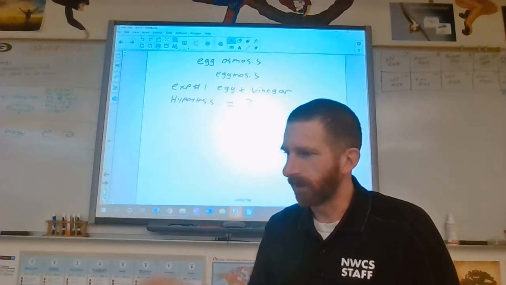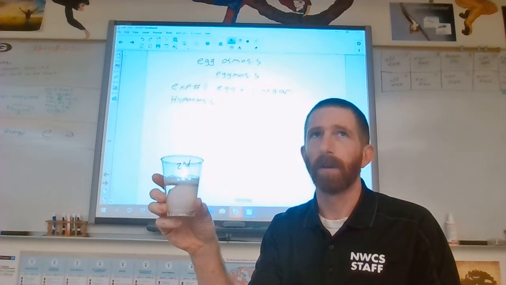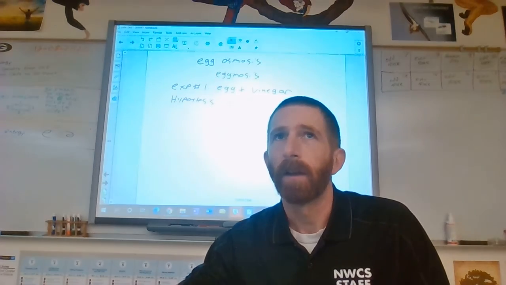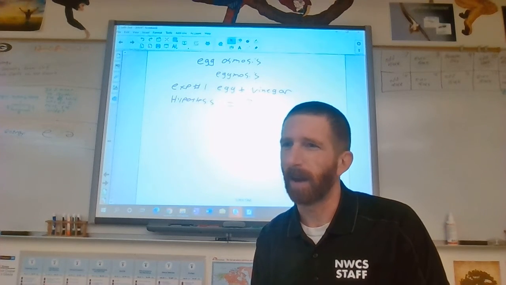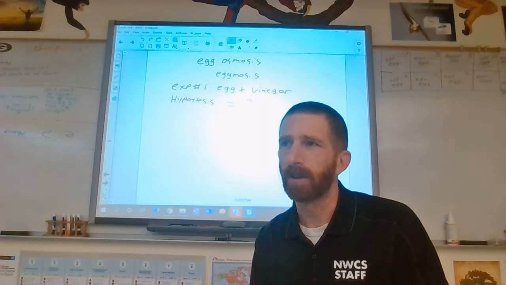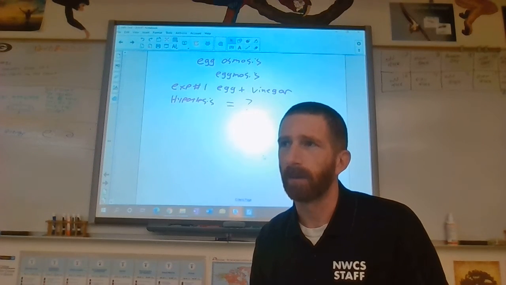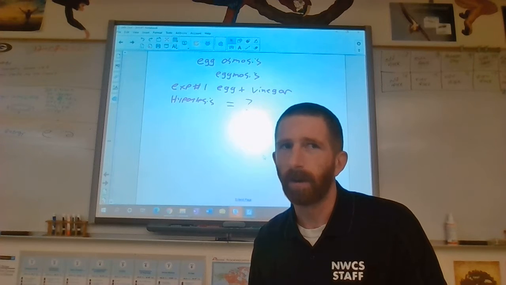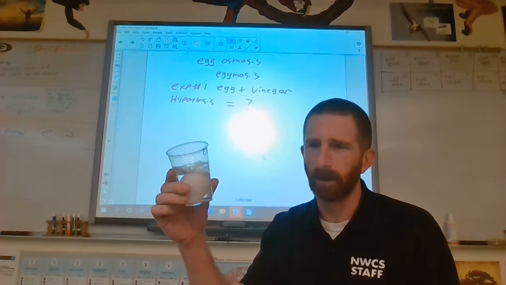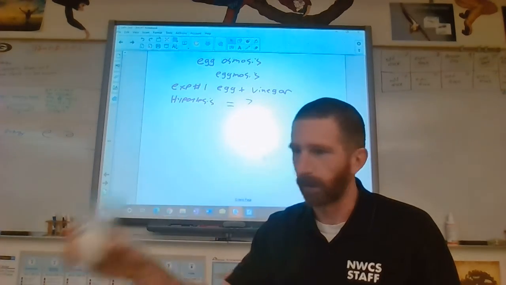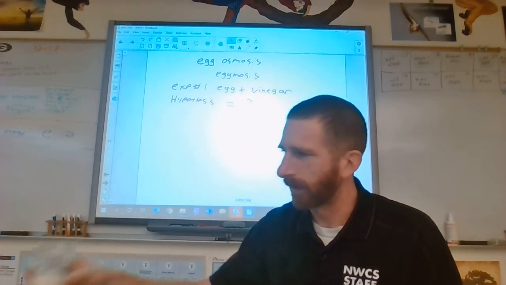If you'll remember yesterday, we put our poor little, what did second period call theirs? Henry George Egbert, I think. I'm probably totally off. I think the George is right. Gary George? No, I don't think it was two G's. Anyways, I digress. We'll just call him Egbert and go by his last name. So we put Egbert in vinegar, second period, and we put Egbert in vinegar, sixth period.